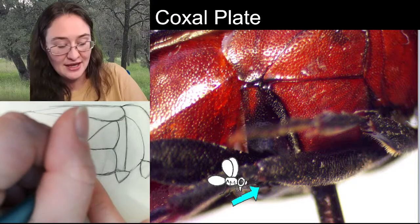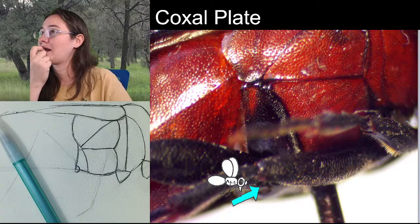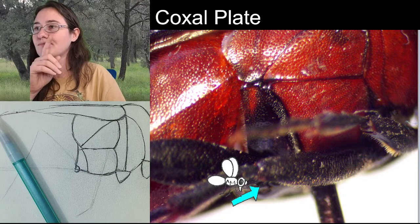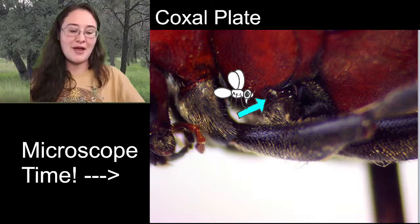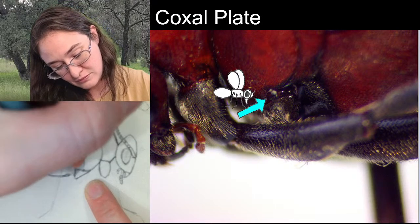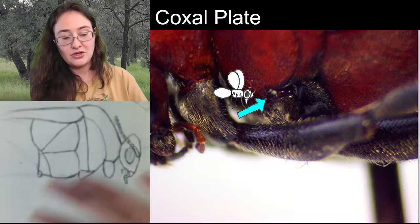So if we were going to add the connection to the leg, it would likely be right around there. So we can't really see the second coxa, can we? Not really. Let's look on the other side, see if we can see it. Well, it's right here. So it might be laying a little bit closer to the body. More like this. And then the leg connects to the bottom of that. So the leg would be connecting right here.